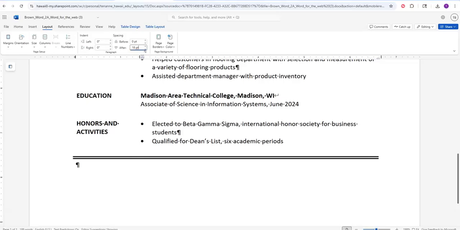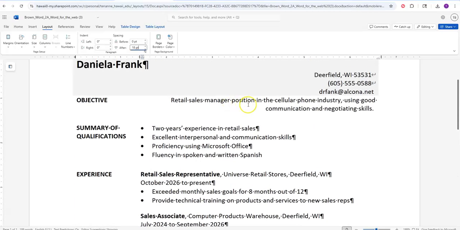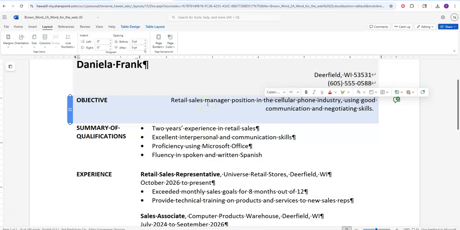And that's going to bring us to step 9, which says to select all the text in the objective row. So that's this entire section here. Now on our Layout tab, in your paragraph group, we're going to go to the dialog box launcher.